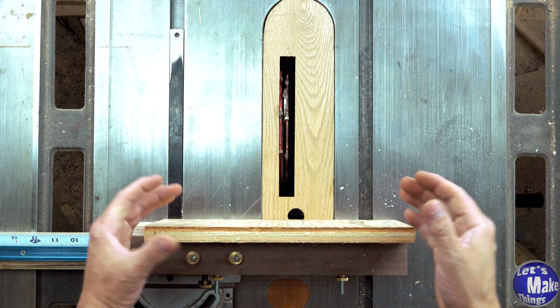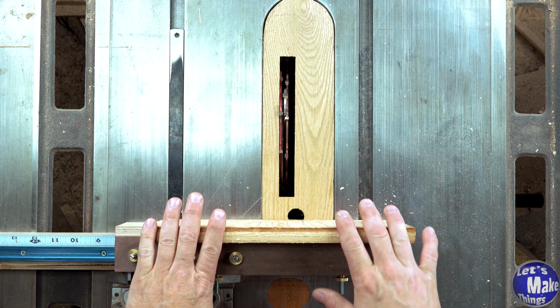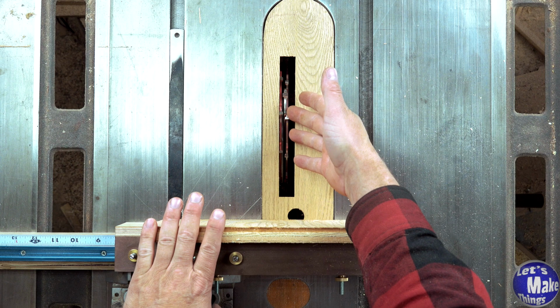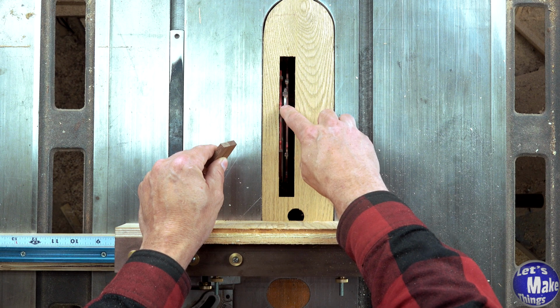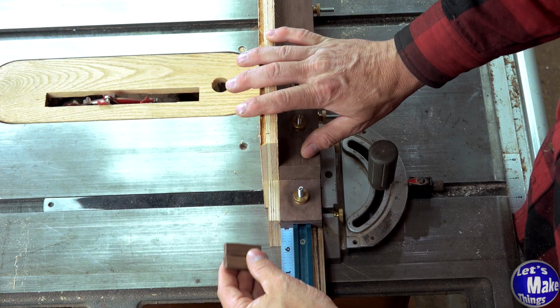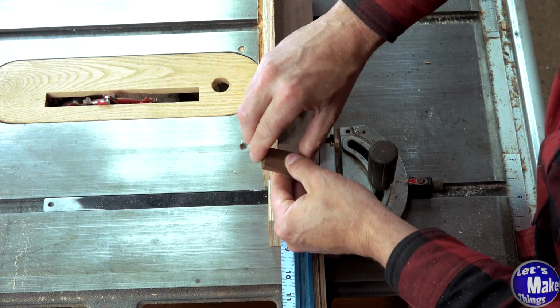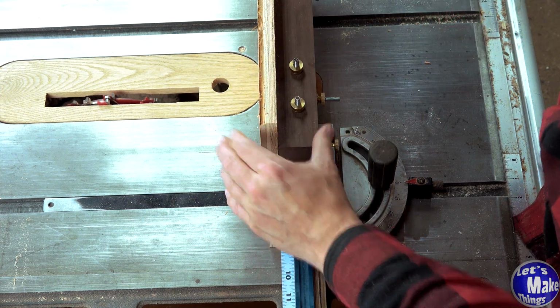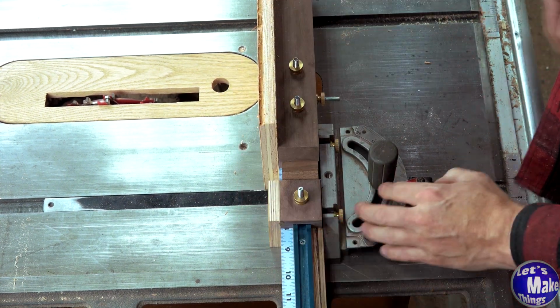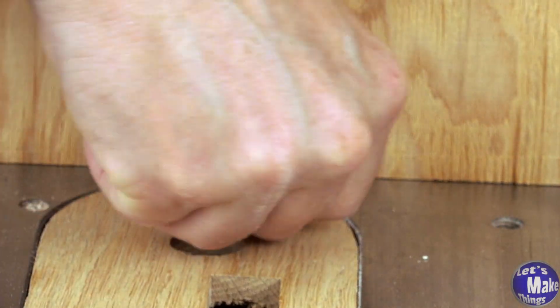Before I go to the tutorial showing how to do this, I wanted to show how easy it is to do the same thing if you choose to use something like a dado stack. I've got my dado stack set at 1/2 of an inch, and I've got 2 pieces of stock that are 1/2 of an inch in width. Like before, I'll move my jig over the width of my blade times 2. And I'll push this back and tighten it down. Now I can make my first cut. And I can glue my key in again.